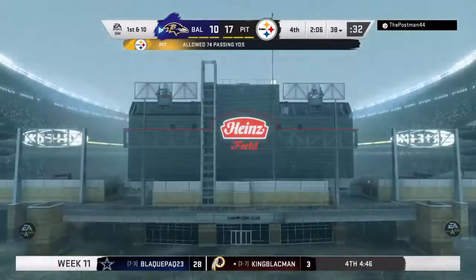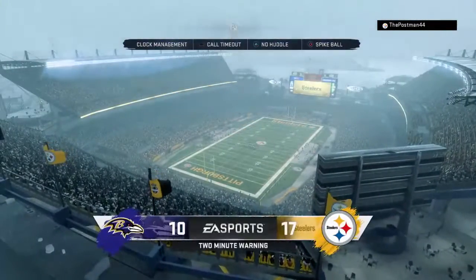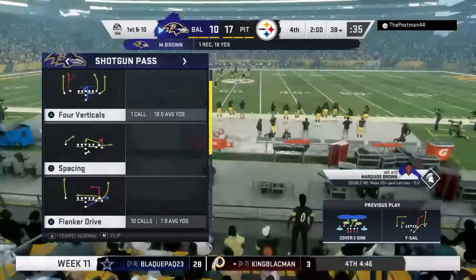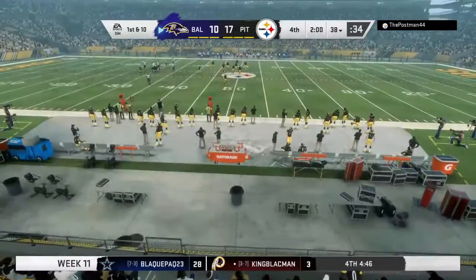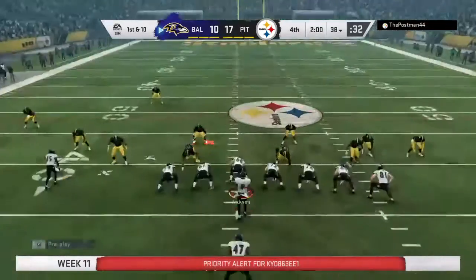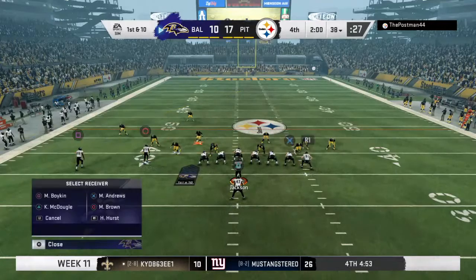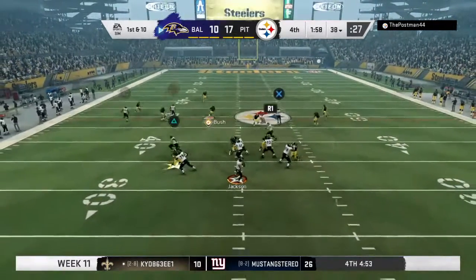The coach will just be relieved, though, if they recoup with a score here, right? I think the coach will be ecstatic to see them pick themselves back up and now take it downfield, punch it in the end zone without turning it over. So it's Raven football here as we welcome you back. And let's see what they've come up with offensively after having time to talk it over.